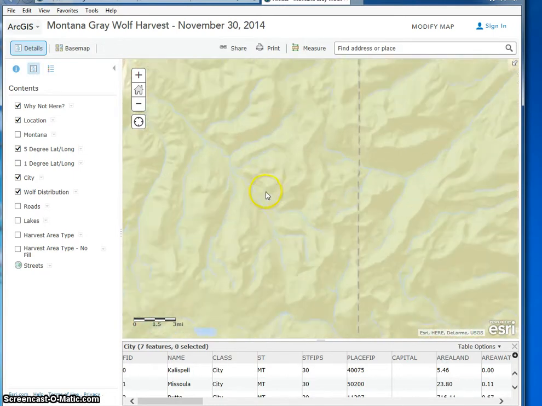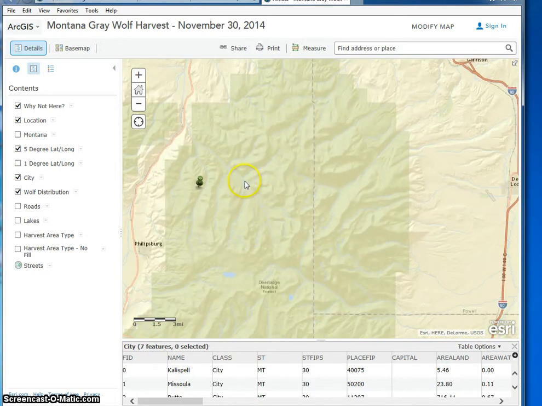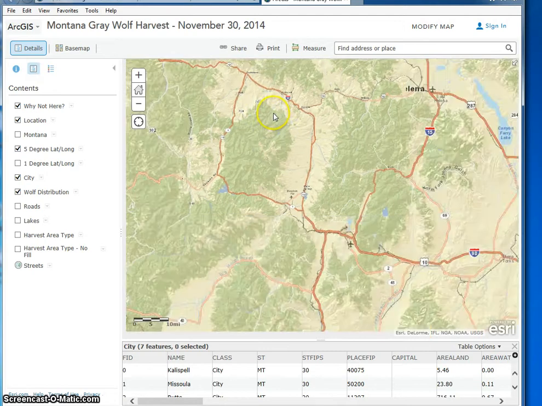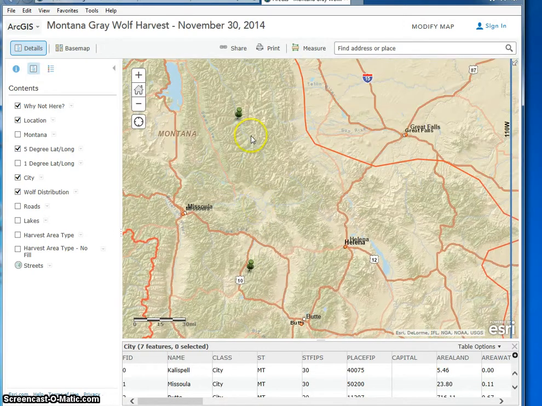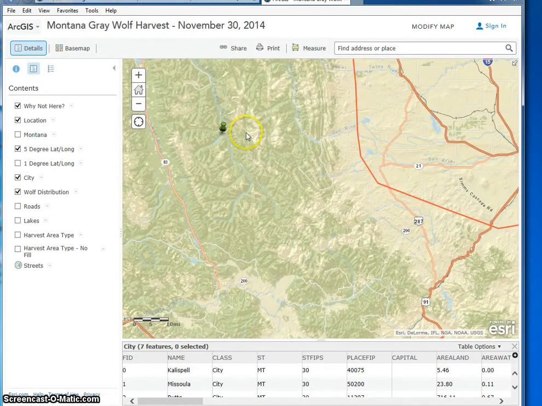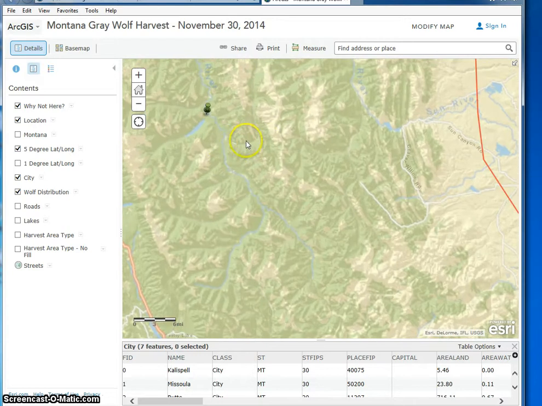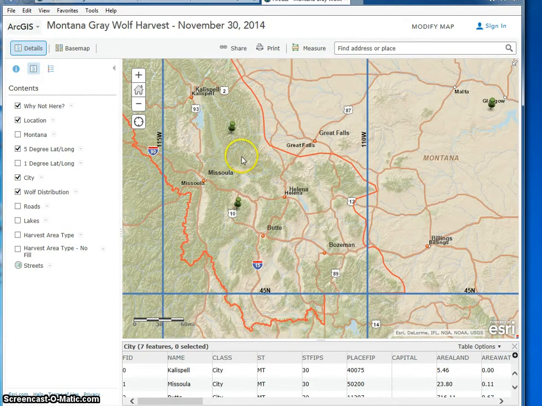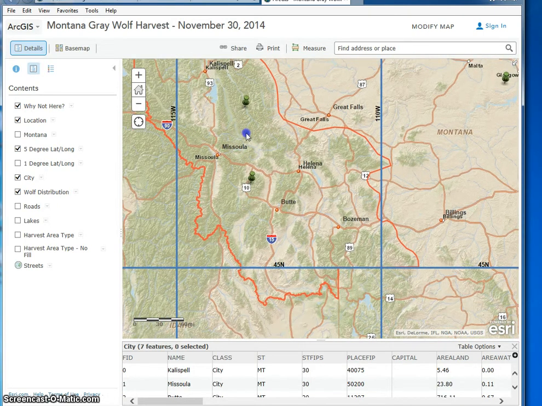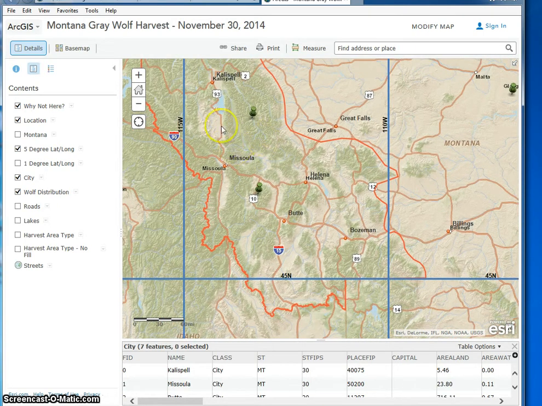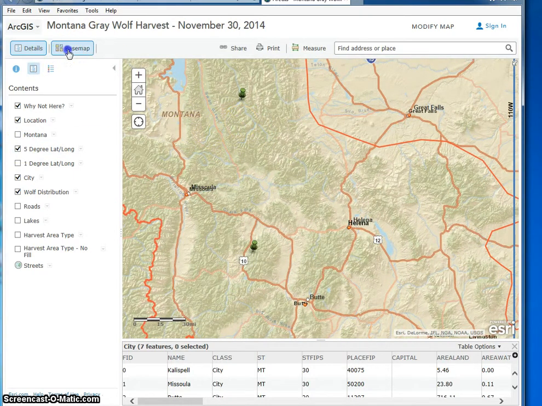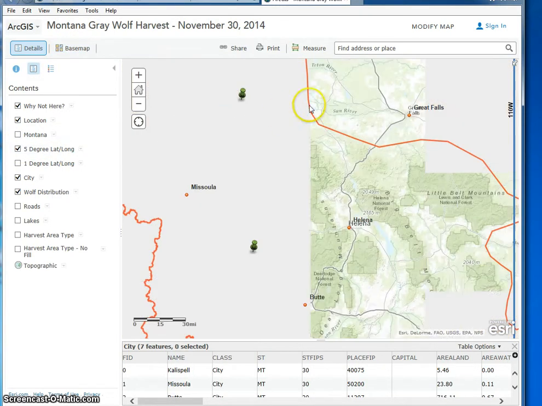some people said there was no water, but I do see quite a bit of water here, or some lakes. I see a good road system. Let's go back to the other one. This one has water, has also road systems, has a lot of water, so I couldn't really use that as my criteria. A lot of people mentioned elevation, so we could put on the topo map for that and take a look.